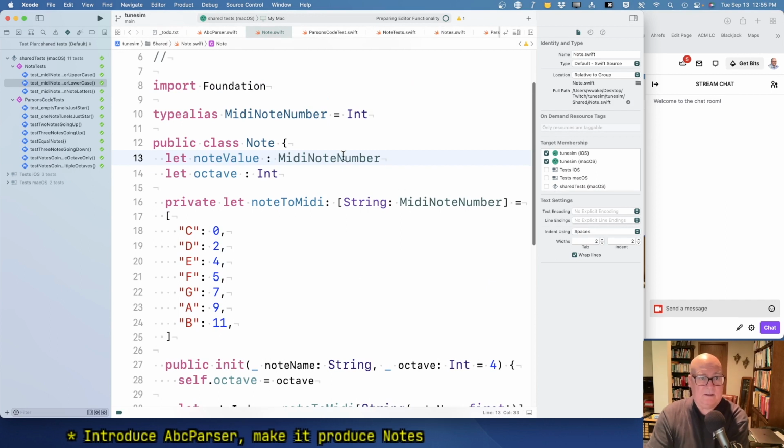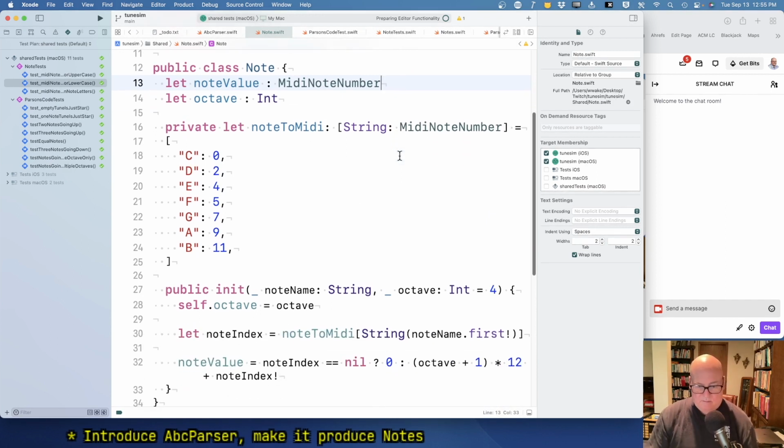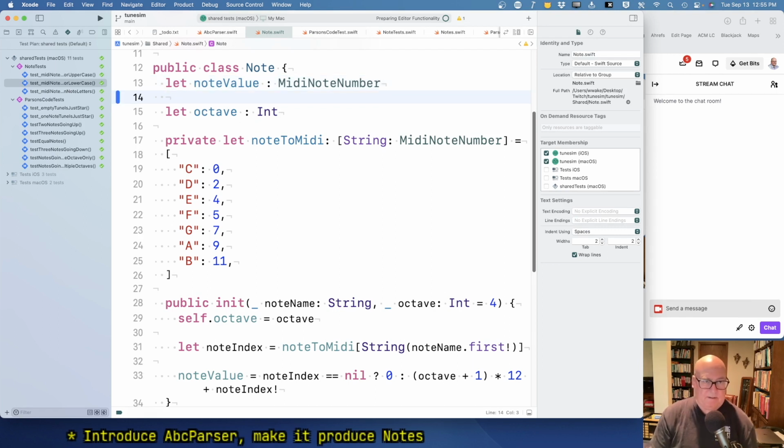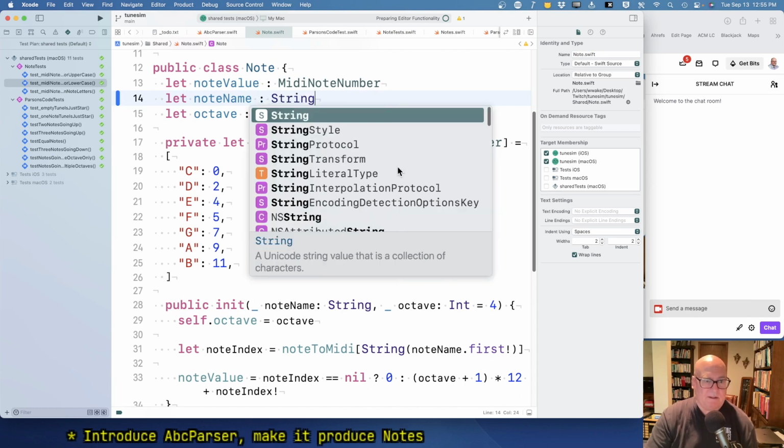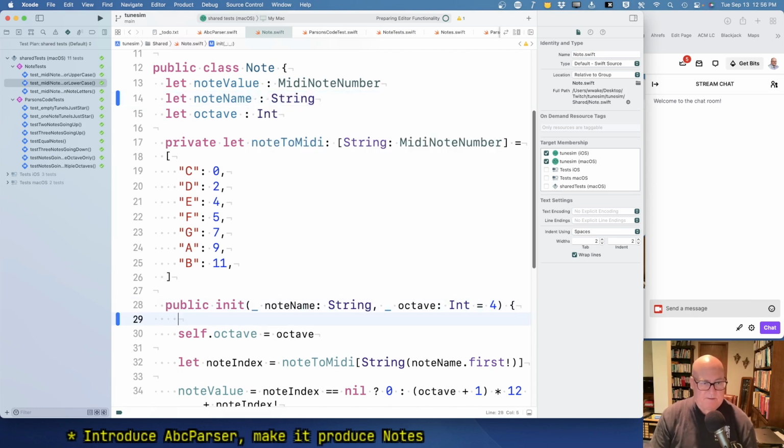All right. Let's store the note name, and that'll be fine. Maybe it's the parser's job. I don't know. Okay, let note name be of type string, and we'll just save whatever they gave us.